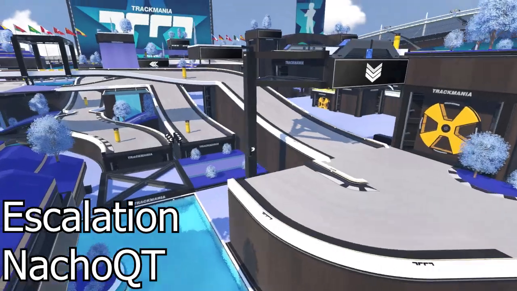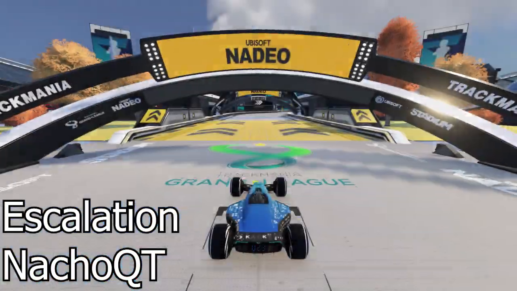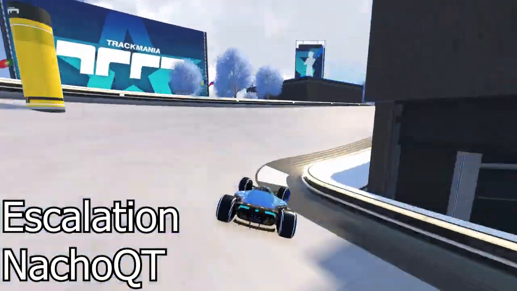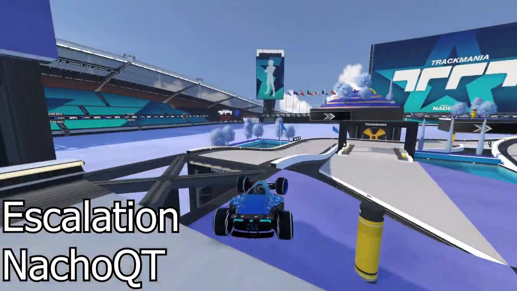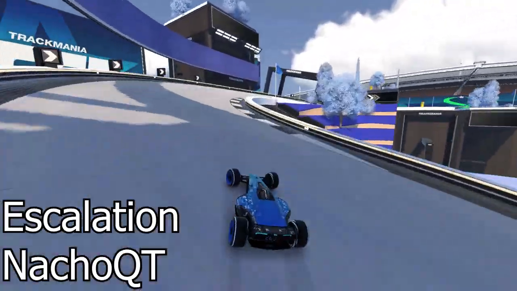The first map to be featured is Escalation by Nacho Cutie. This is a multi-lap tech track that relies on using the cruise control to gain speed every lap to change how you drive the track. The first lap may seem kind of simple, you follow up the route and you basically do a simple wide turn. However, as you gain more speed, you're getting tighter on your corners and then you have to start making jumps, which changes the route entirely.